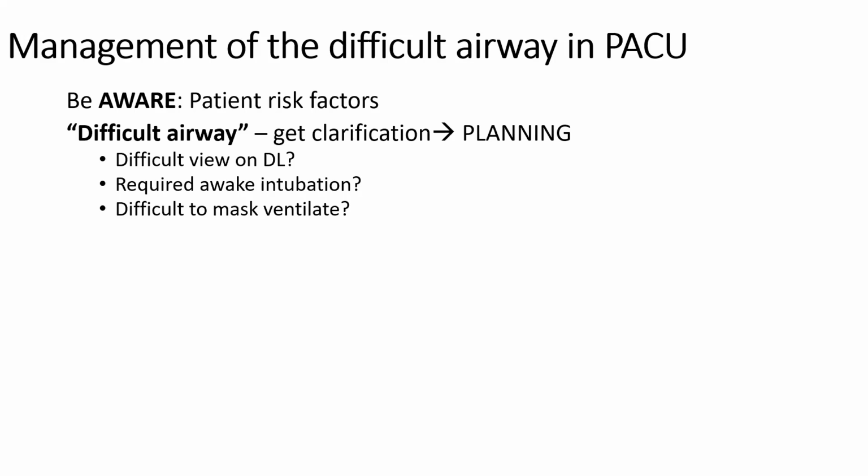don't let that person walk away before you get some clarification, because what constitutes a difficult airway is a lot of things, as we just talked about. Getting some clarification helps with planning and understanding what they might need. Does difficult airway mean that they tried direct laryngoscopy and it was a difficult view, but they switched to a video and it was straightforward? Does it mean that they required an awake intubation? Does it mean that they were difficult to mask ventilate and they had difficulty with their view? All those things have different implications. So just ask the person to stay a few more seconds and tell you what they mean if they say, oh, they were a difficult airway.